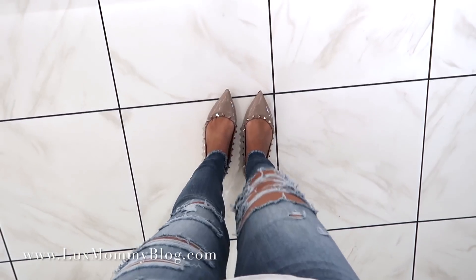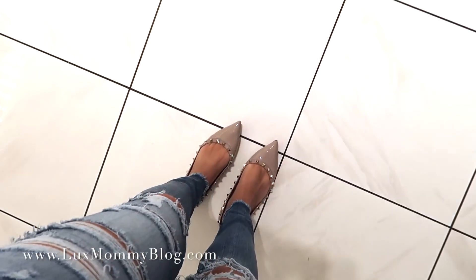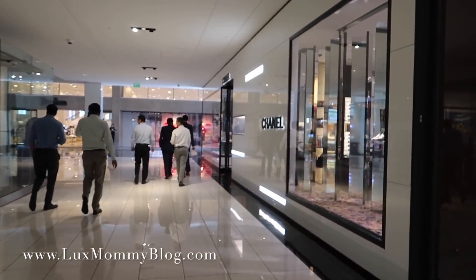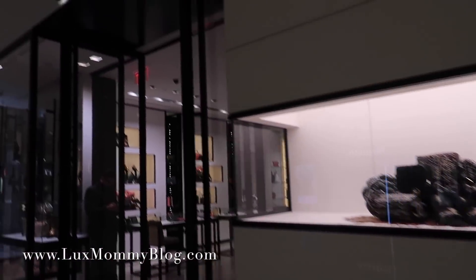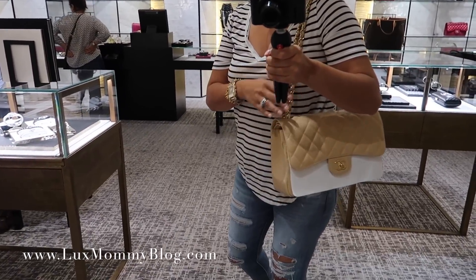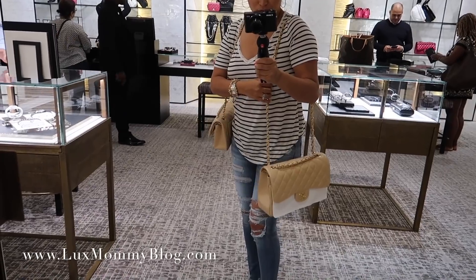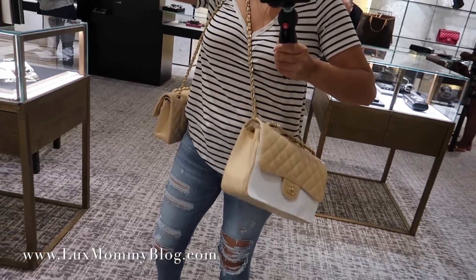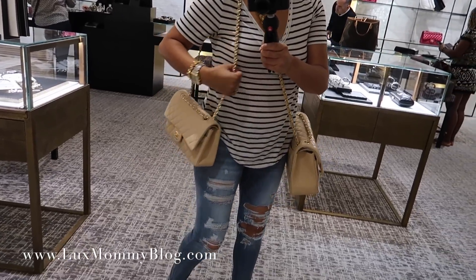On another note, I haven't worn these shoes in a really long time and they are starting to rub — I still love them though. This is the Jumbo — I like it on my shoulder but I do not like it crossbody, it looks too bulky. Here's the Medium and here is the Jumbo. This one fits so much better but the Jumbo is really long crossbody — just so bulky on me. The Medium fits a lot better.